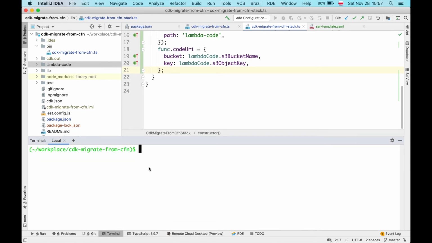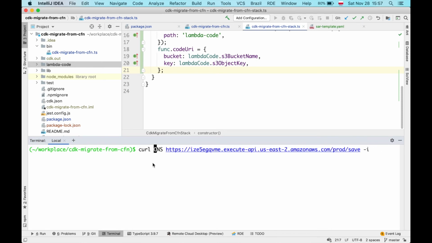So that's nice, but now that we have the Lambda code kind of in our possession here, we can actually change it. So one of the things that I don't really like about this application is that it actually doesn't respond to GET requests.